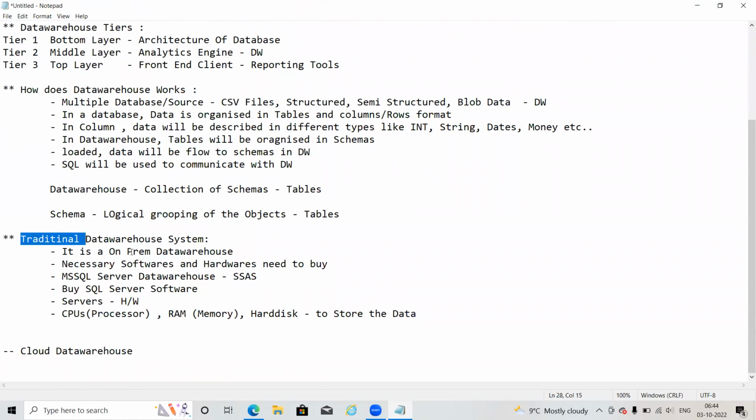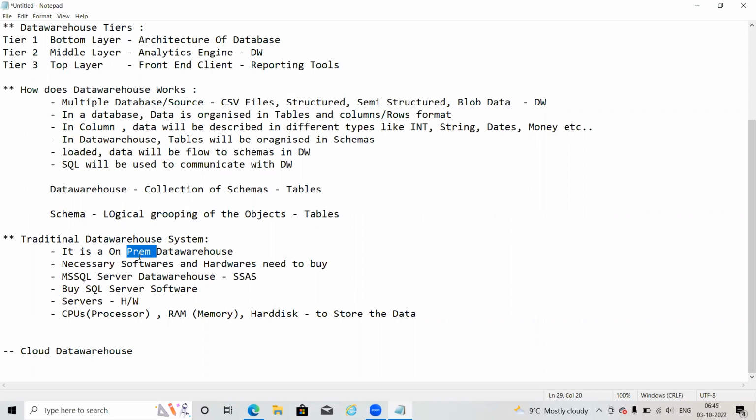On-prem means that to maintain your data warehouse, many things are involved, like software and hardware. You need to take care of all those software and hardware, and you need to maintain them. This is high-level information about the on-prem data warehouse. As an organization, you need to buy all these things, install, maintain, and update. You need to do everything from your end. You are solely responsible for maintaining these on-prem servers or on-prem data warehouse. Clear?